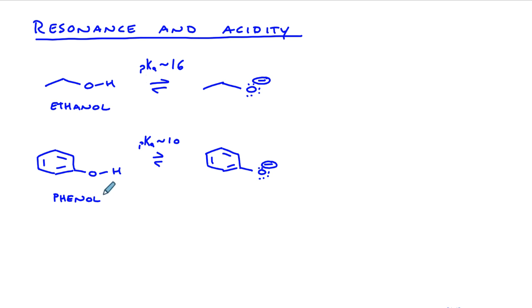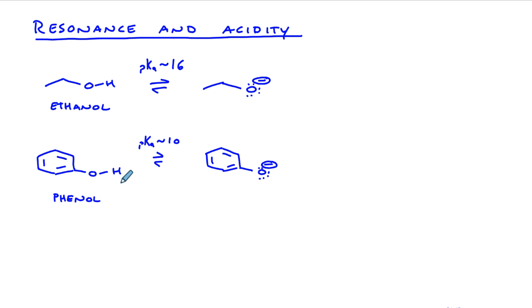Down here we have a molecule called phenol, which is another type of system that has an OH bond called an alcohol. And in this case, it's much easier to remove that proton. The pKa is 10. And remember that pKa is a log scale, so it turns out phenol is actually 1,000,000 times more acidic than ethanol, not 6 times more acidic. So let's come up with a resonance-based explanation for this huge difference in pKa. I'll give you a moment to think about it. Pause the video, consider this, and think about why this could be the case using resonance.